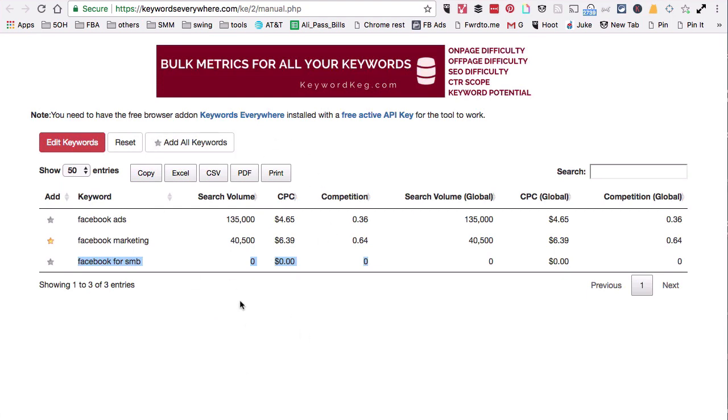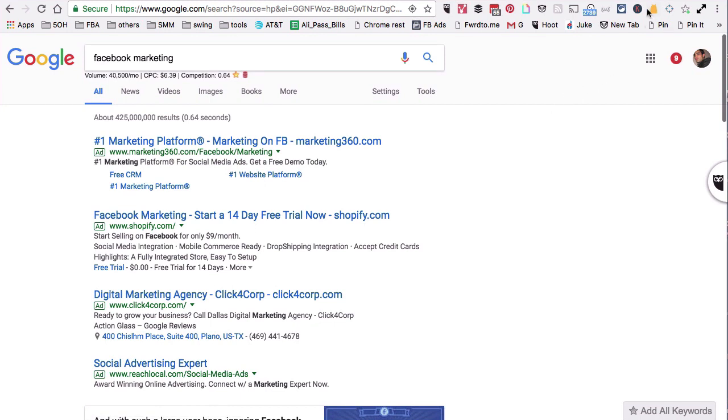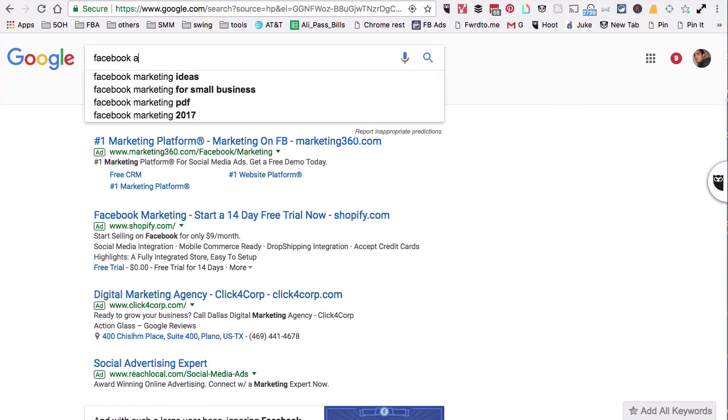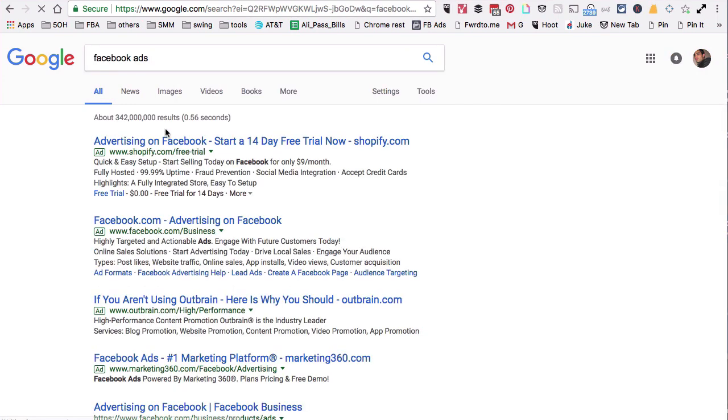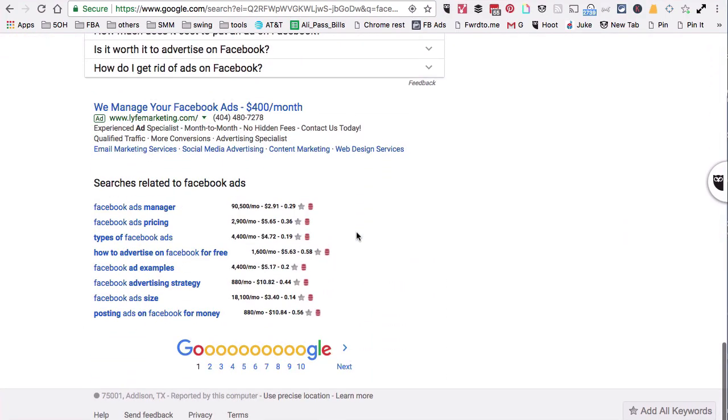So you see how cool this extension is. I believe they have a paid plan that you can upgrade to, but I just use the free one. It's added to my Chrome right here, and whenever I'm doing searches, I can quickly see the search volume and then decide if I want to use that keyword in my blog content or not. So, super simple Chrome extension.